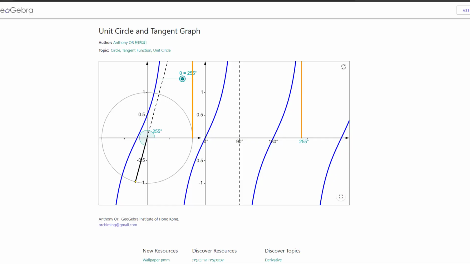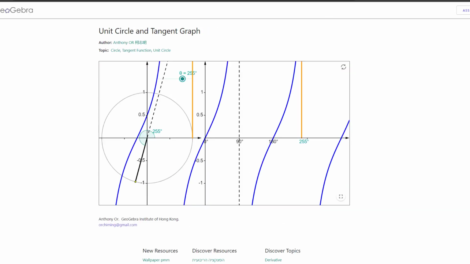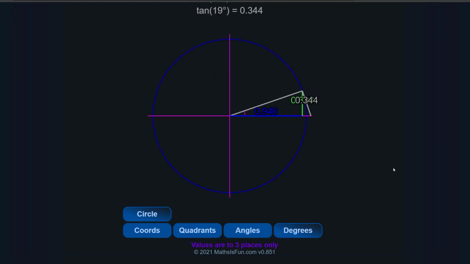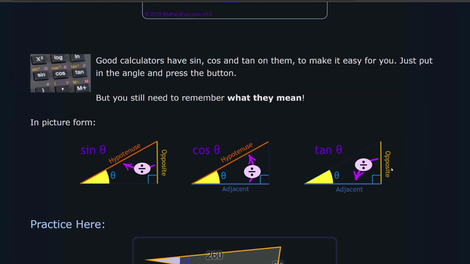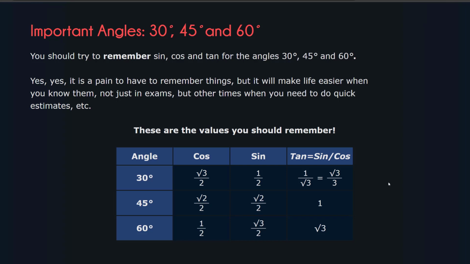Okay, the next thing, which is very important that I'd like you to pay attention to, is to learn this rule to remember the special values of some special angles. To solve some trigonometrical problems, equations and functions, we need to memorize the special values of some special angles. Để mà giải quyết nhiều cái bài tập về trigonometry thì mình cần phải nhớ được một số cái value của các cái angle đặc biệt.